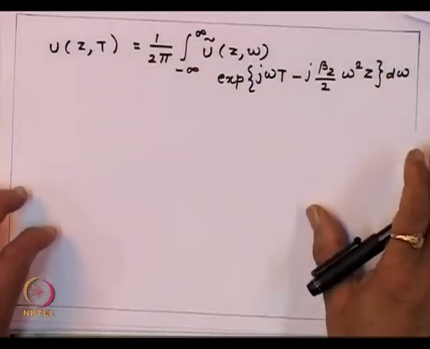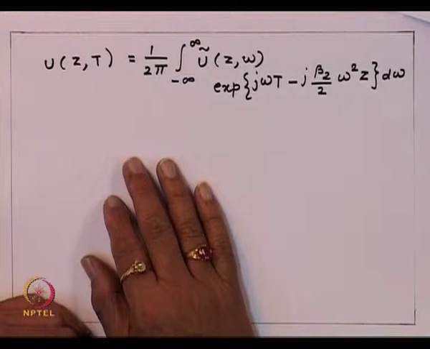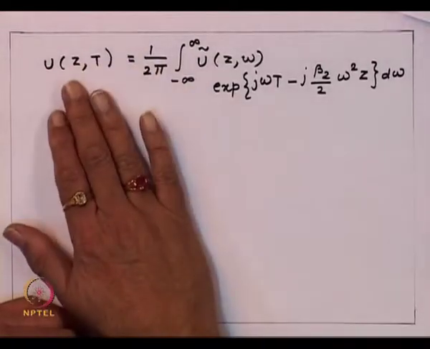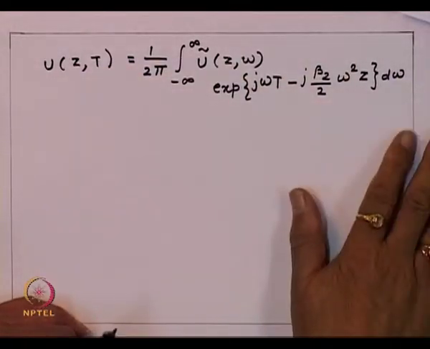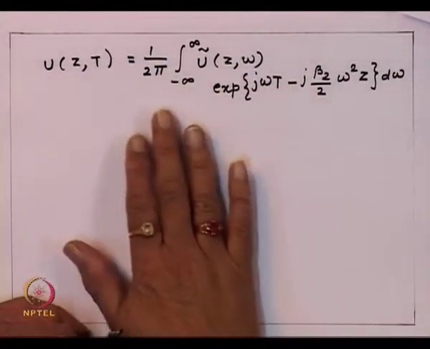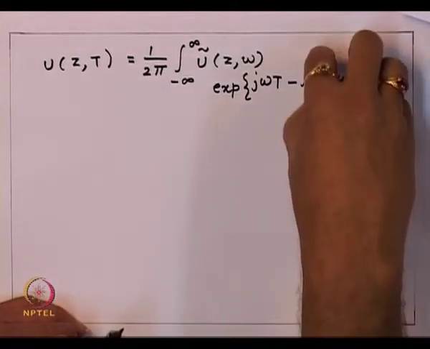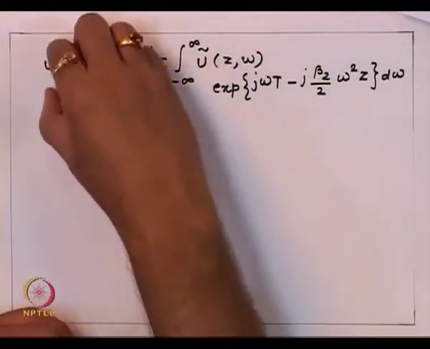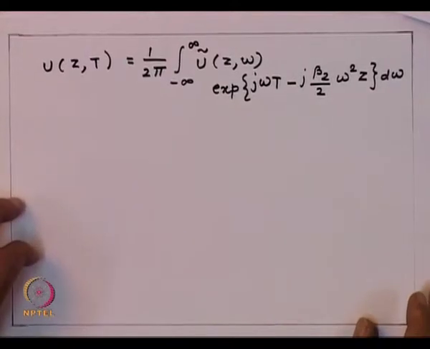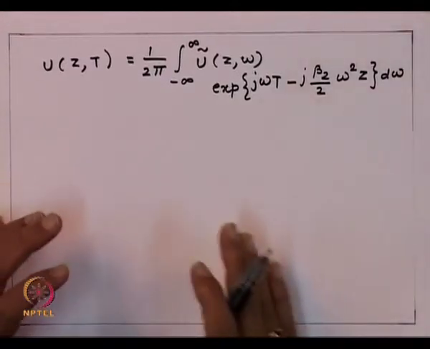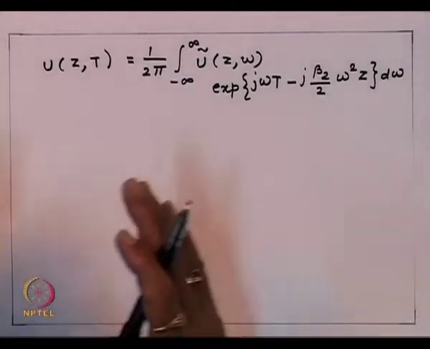So, this expression now is a general expression. We have not taken any specific shape for the pulse. Only thing, we started with some pulse shape which was u(z, t). We took its Fourier transform to get the spectrum, and then we saw that the different frequency components undergo the phase change. So, this term if we add to the Fourier inverse, then we can get the pulse shape at any distance on the optical fiber. However, the analysis can be rather simple for a pulse shape which is Gaussian in nature.